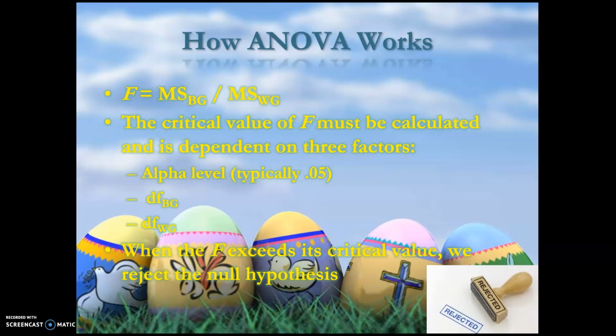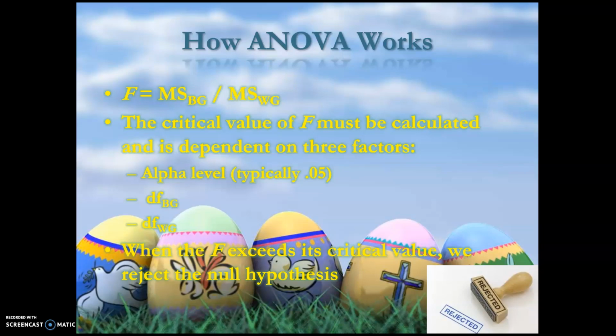And what it does is it calculates the F statistic. So basically, I've got mean square between groups, mean square within groups. Basically, it's looking at how much variability there is between groups and how much variability there is within groups, like we've just talked about. And it calculates that into a number. And the three things that come into it, as I said, are degrees of freedom within groups, between groups, and then also the alpha level, which we almost always set at 0.05.